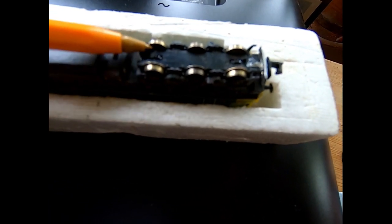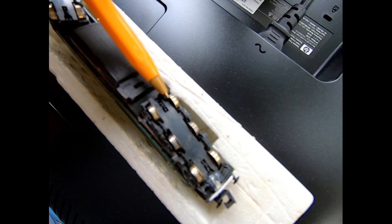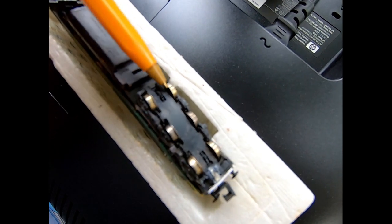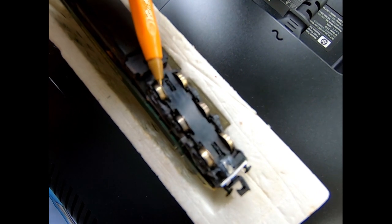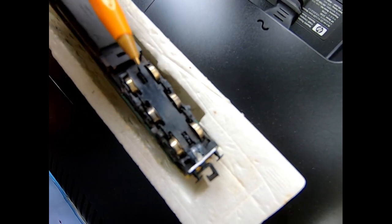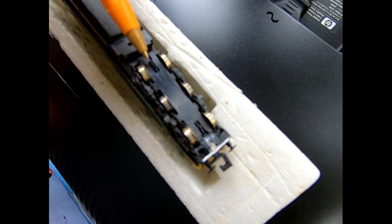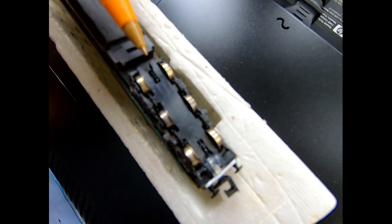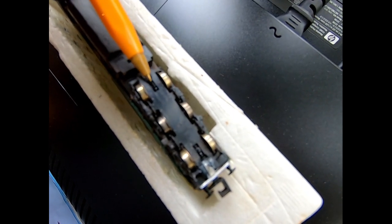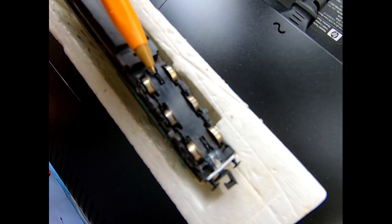And when they're going around curves, there is very little side-to-side play available in the axles. Back-to-back. Back-to-back is the distance between the back of that wheel where my pen is and the back of that wheel. That's called the back-to-back measurement. That should probably be 7.25 millimeters for this kind of wheel, a wide wheel. But there's an added complexity with Dapol, in that this cog here has no side-to-side play in its groove at all.